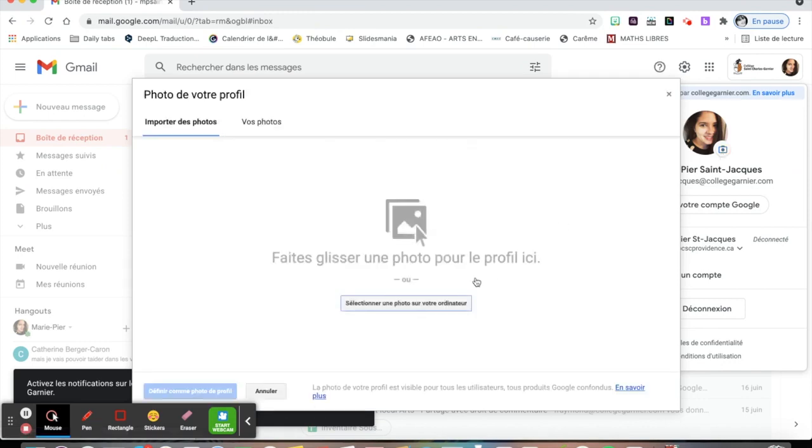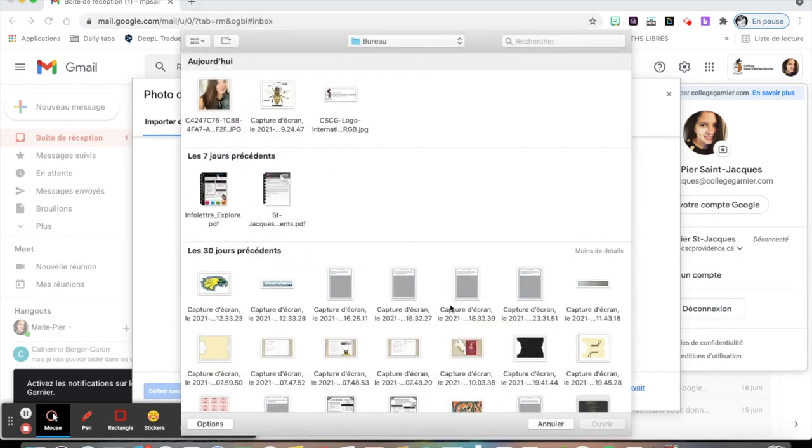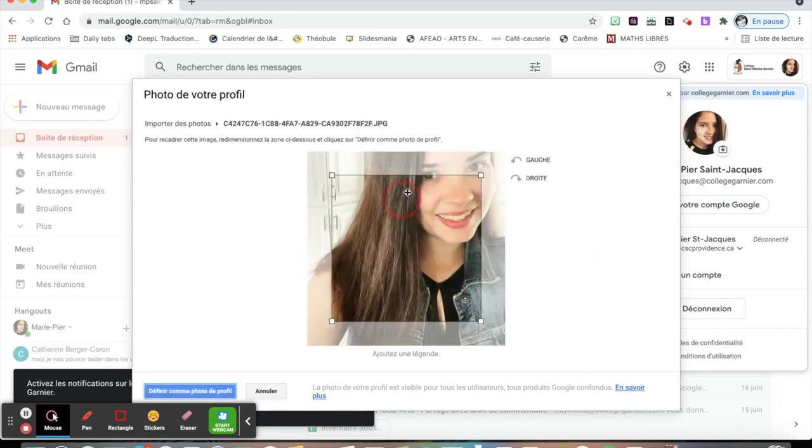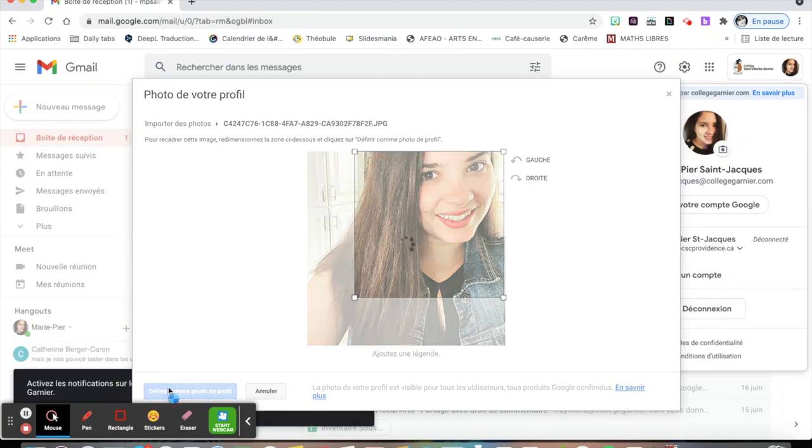Next thing, you need to go in the corner and you get that picture icon. Click on this, and it's better if you already have a picture on your computer. We want to see decent pictures of you where we can see your face and recognize you. So you're going to click on this and rearrange it, and there you go, you got it.